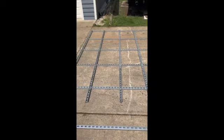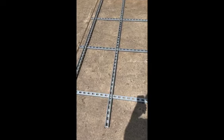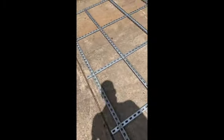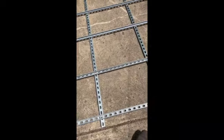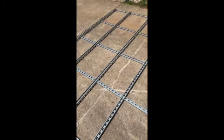This is basically sitting the way it'll sit up there on the bus, though of course I'll have to cut it to length. Right now I'm trying to figure out the hole patterns for this unistrut, because the way the ribs lay out I'm not hitting all the center holes very well, so I may have to stagger it or drill new holes. There are connector pieces you can get for unistrut, so once I figure out the plan we'll figure out how to connect it all together. This is the grid system I want up on the roof.